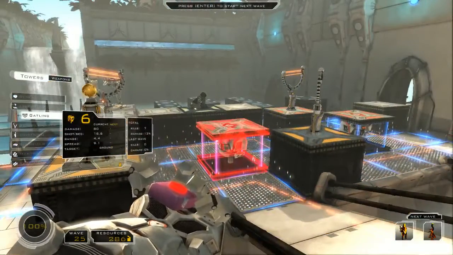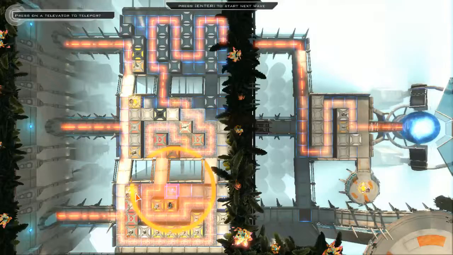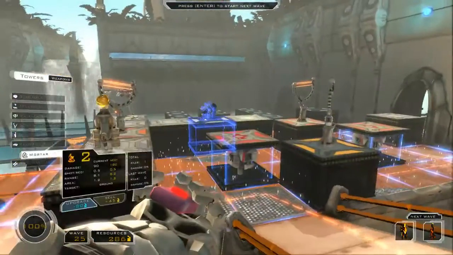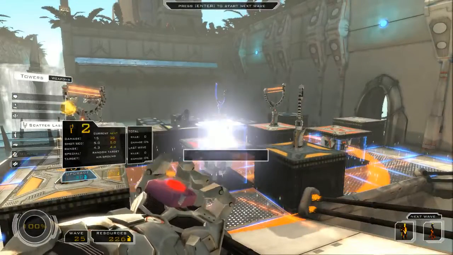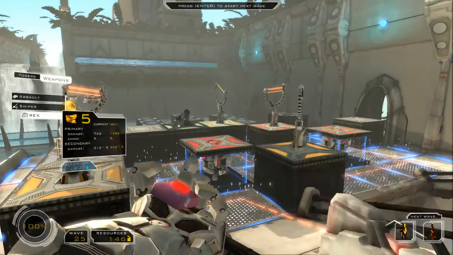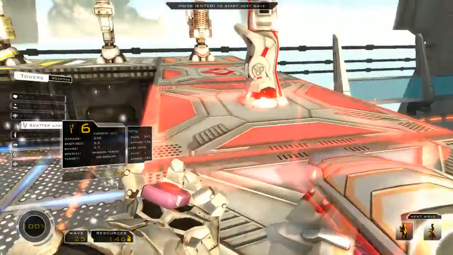And should probably get another one. What does this map look like? I see. Yeah, okay. Alright, let's get one down there then. What can I buy for 140? No. I'll hold it, I guess.